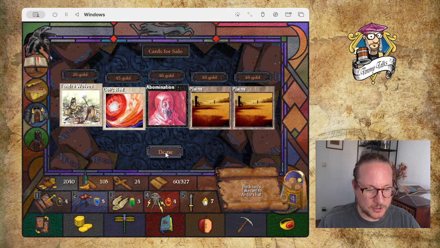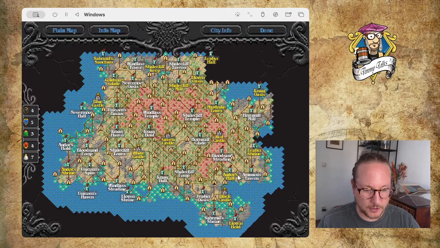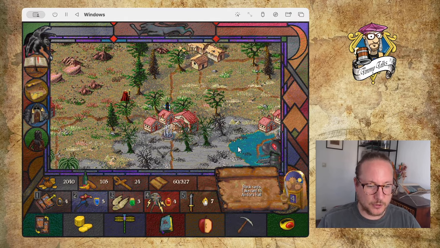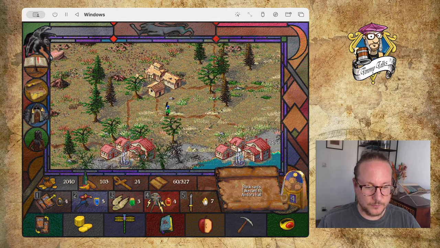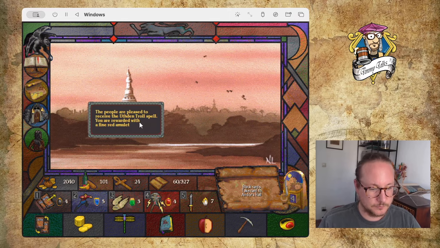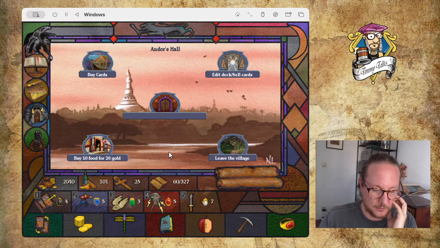Buy cards. Nothing here. Black cards. Take the card to Andor's Hole. Okay, Andor's Hole is really close. Let's go to Andor's Hole. Let's do it. Trade white amulets for black cards. I don't really need that.